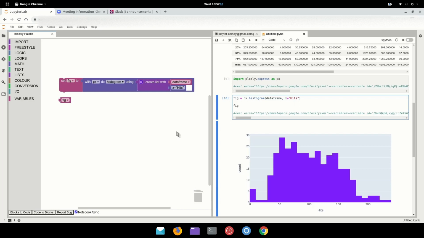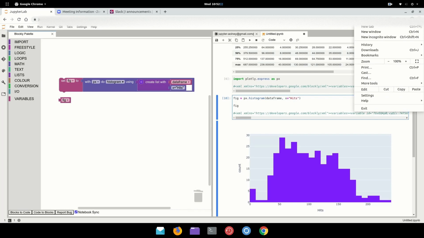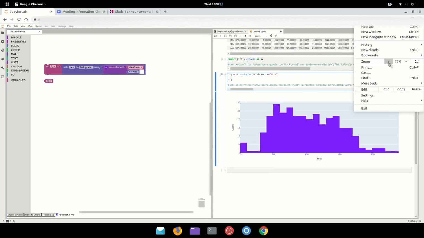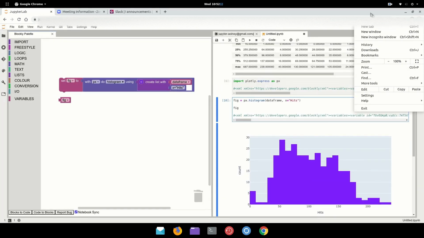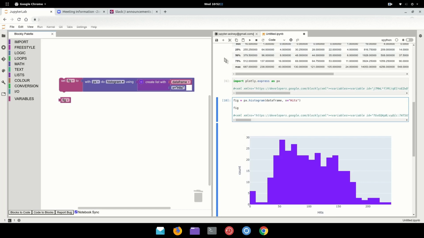The best way to deal with that is to change the zoom resolution on your browser. So if I come over here and I go to zoom, in Chrome, this is one way to do it. In other browsers, there are different methods. I can zoom out and see everything is getting smaller. So if your eyes are good and you know that works for you, then you can make quite a bit of space just by zooming. Obviously it'll make everything smaller. There are other interesting things that you can do as well with tabs to manage your space.